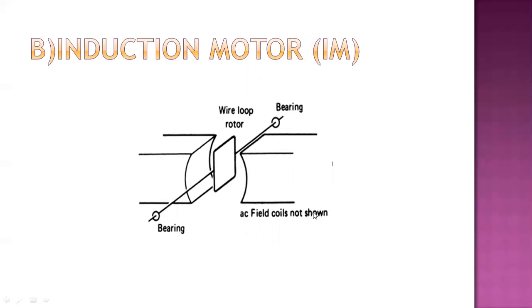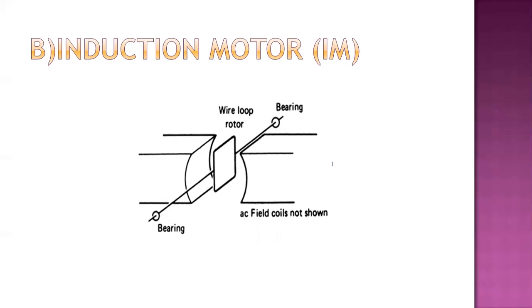You can see that the AC field of the stator produces a changing magnetic field passing through the closed loop of the rotor. Faraday's law teaches us that this changing flux will induce current in the loop. This in turn creates a magnetic field in the rotor coil, which interacts with the field of the stator. So the bottom line is that the torque on the rotor is caused by these two fields.